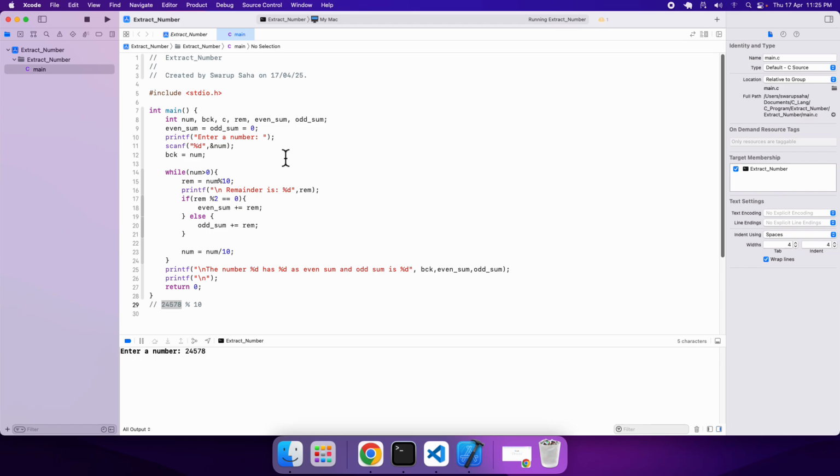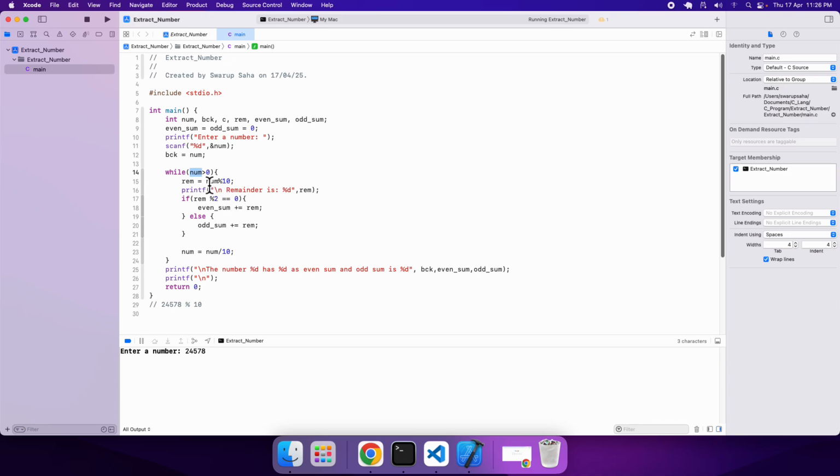And now what I'm going to do is extract all the individual digits that are there in the number 24,578. So how do I extract them? There can be a number of ways to do so, but this one according to me is very handy. Over here I'm saying: is the number 24,578 greater than 0? Yes, of course it's greater than 0. Initially it would be greater than 0, but at one point of time it won't be, and that's how the control will come out of the loop, right?